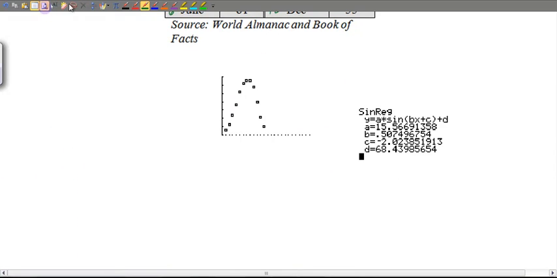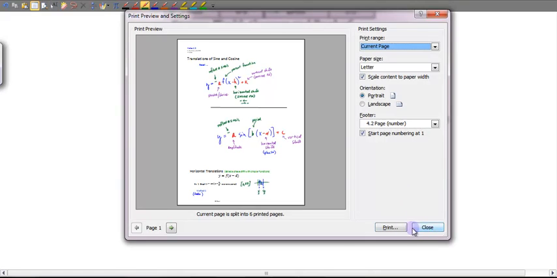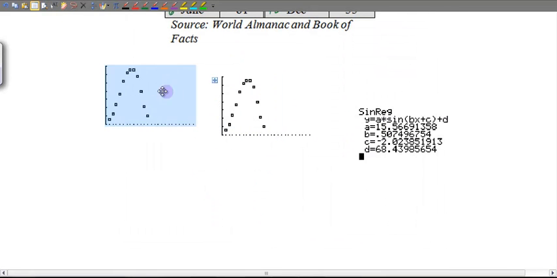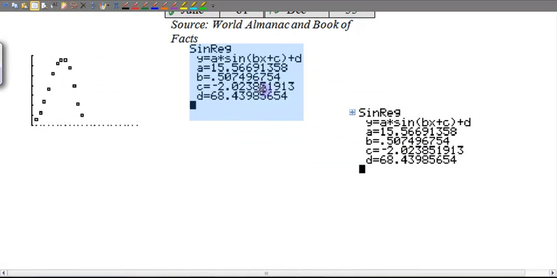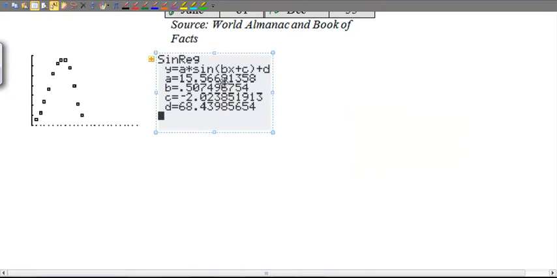Okay, let me move things around for just a second so I can see some stuff better. Okay, so I have the graph over here. I have the calculator figured up the regression, or it came up with, in other words, an equation. This is the equation, what it's going to look like, and all I have to do is replace the letters with what the calculator told me they were. So right underneath that, I'm going to copy down this equation because I'm going to enter this equation back into my calculator in a second. So I know that this is in the form y is equal to a, which is 15 point, I'm going to go to 2 decimal places. I think that should be enough.